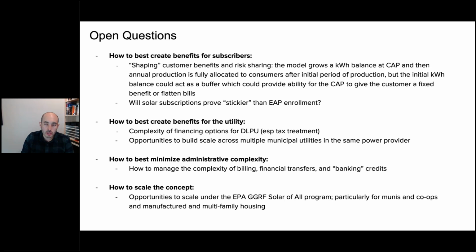And so one of our questions is, is there a way we could design this without adding an incredible amount of new administrative complexity, where we could start to shape some of those kilowatt hour credits so that the kilowatt hour credit is greater in the middle of winter rather than those shoulder seasons? That feels conceptually straightforward, but quite challenging to figure out how to implement. And so we have some ideas for how this might work, but don't have quite the solutions yet.